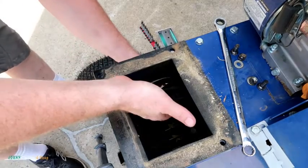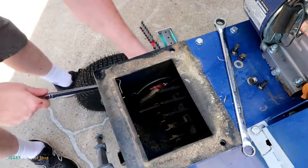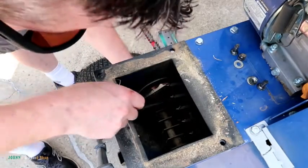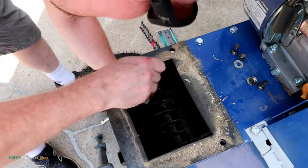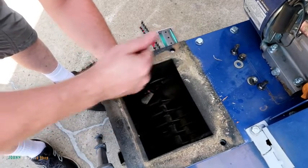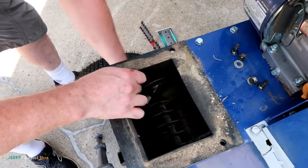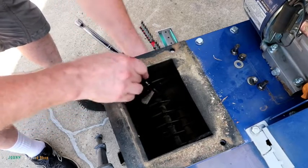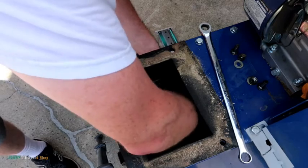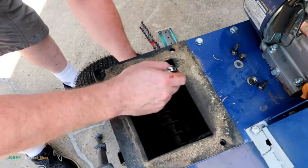Yeah, it goes without saying, be careful in here with your hands and stuff. I mean, these things will do some damage to you. Get to. There you go. So you gotta maneuver it around until it's accessible. This one's got a bunch of crap on the end of it.